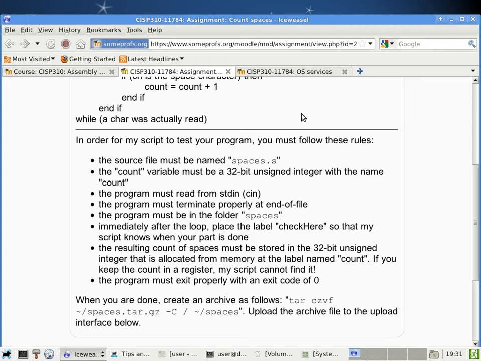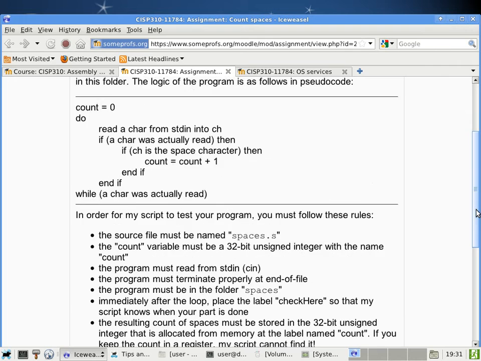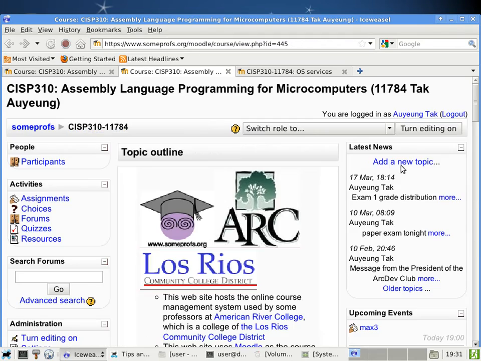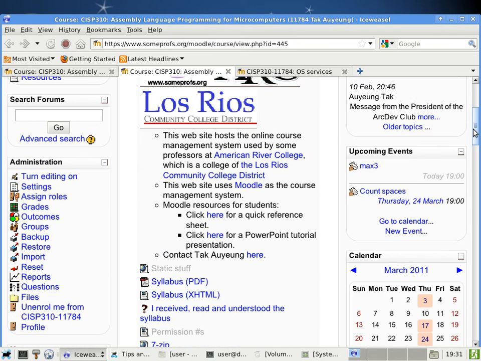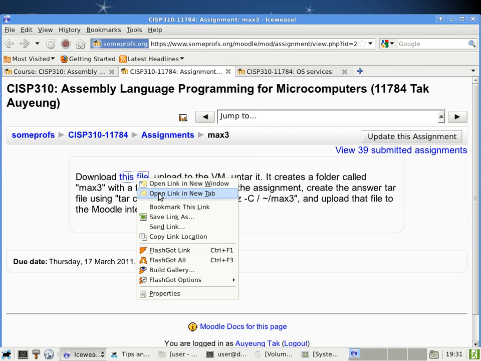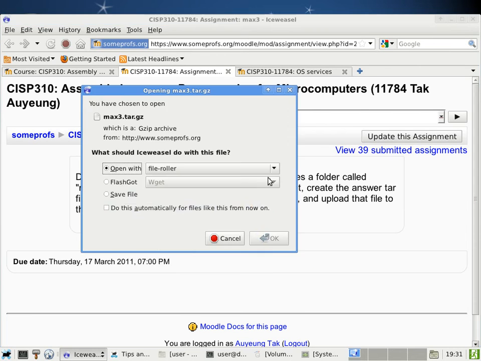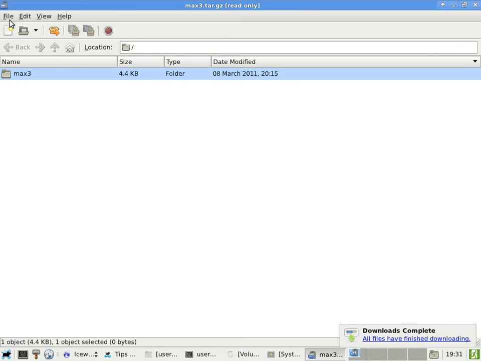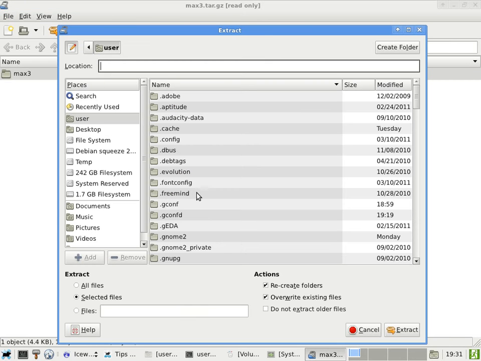First things first, let's go back to the previous homework assignment, and I'll show you how I would do that homework assignment. The previous homework assignment is called max3. It is supposed to find a maximum of 3 variables. And this is the file that you want to download. I'm going to extract it to today's folder, so this way everything will be logged for today's class.